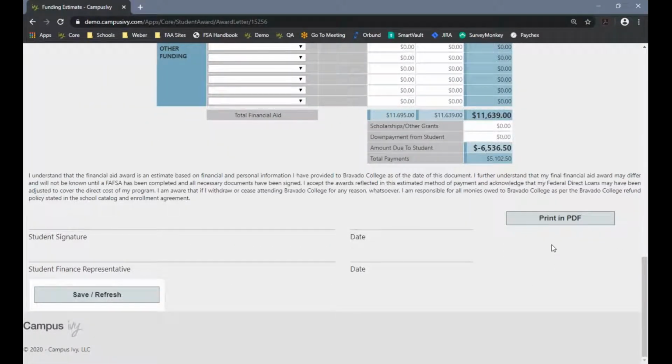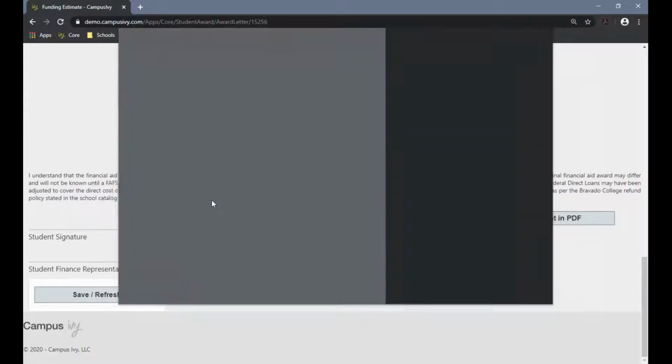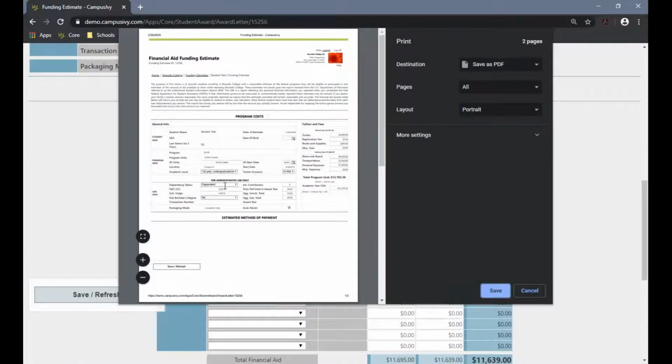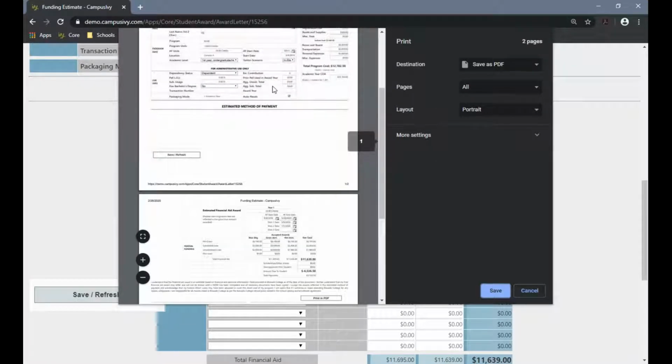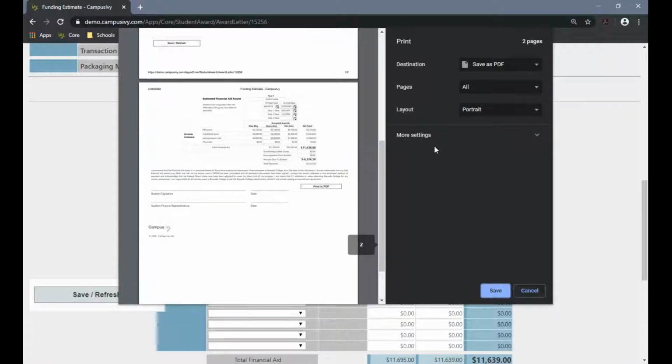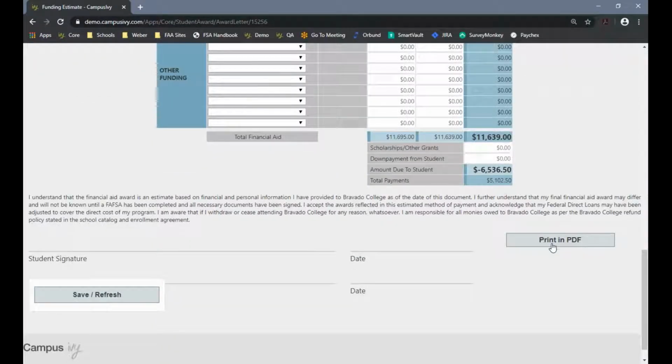Now, there's no e-signature availability with these funding estimates that are completed manually, because the student is not in the system. The system doesn't find an email address or a phone number in order to send this out to the student electronically. You do have the option to right click and print the funding estimate if you wanted to and have the student sign. Again, the formatting does translate into a clean version for you. The print PDF option is geared towards the e-signature process, which we will talk about a little bit later.